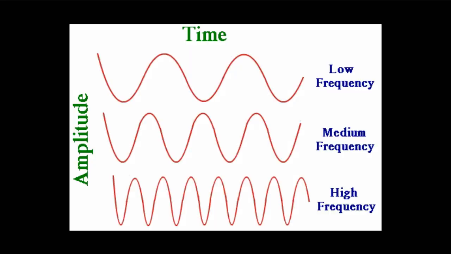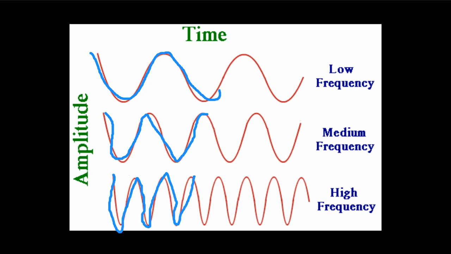So here we can see the difference of what these waves would look like in terms of their frequency. Now, when you have a low frequency, we can see we have a very relaxed type of wave here, right? And then we have a medium frequency, so we're picking up our number of cycles occurring per second. And then we have this one down here, really high frequency, right? So you almost have double the frequency in the high frequency than you do the low frequency.